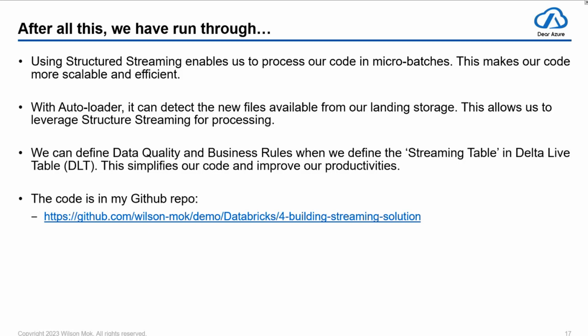With Delta Live Tables, we can define the data quality and the business rules that we have through the declarative framework, which in your case you saw done in SQL, but you can also do that in Python. So that definitely simplifies our code dramatically and improves our development productivity.